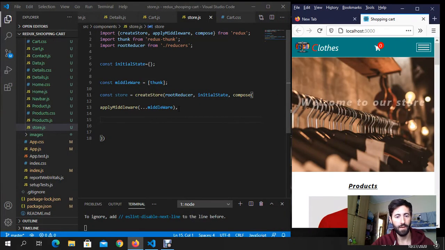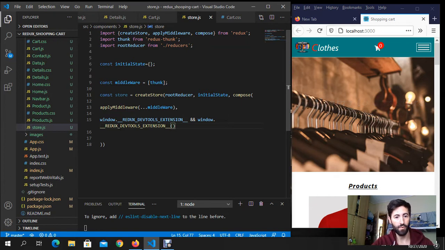Just go here. We are gonna put window.__REDUX_DEVTOOLS_EXTENSION__ and window.__REDUX_DEVTOOLS_EXTENSION__. Cool. All that I want is this. Okay.